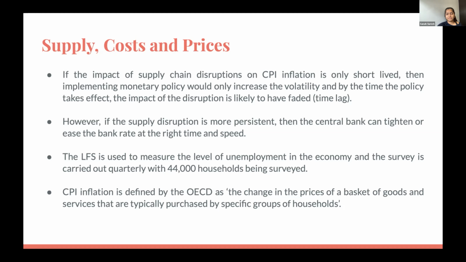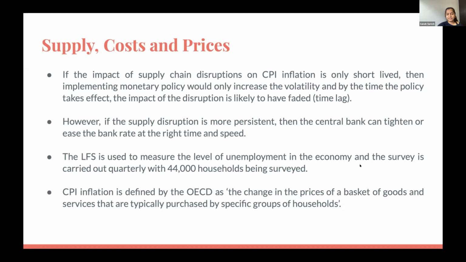For example, if there are supply bottlenecks, then to keep supply growing, it's important to encourage capital spending by easing and tightening the bank rate at the right time and speed to encourage investment, but not to choke demand. The labour force survey is used to measure unemployment in the economy, and the survey is carried out with 44,000 households being surveyed. Recently, the LFS unemployment rate fell to 4.5% in the 3 months to August, but initial indicators suggested that the unemployment rate will rise in Q4 this year.